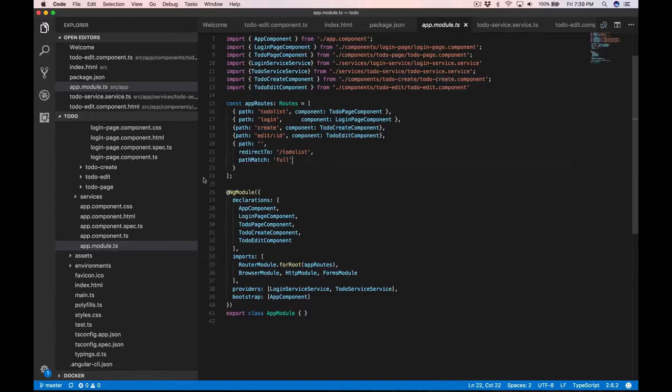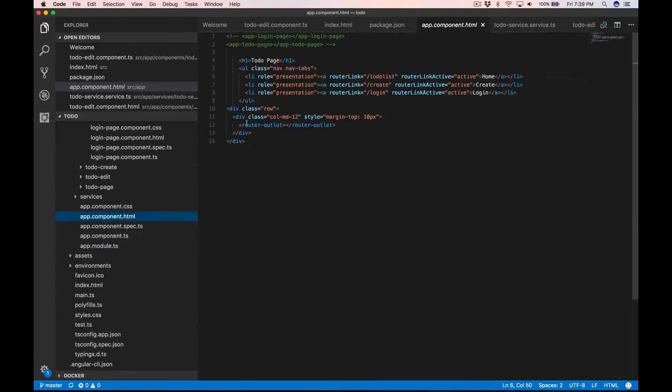And then render it inside of this guy. So router link is just a way to specify a path, and then Angular figures out which component is the right component to create for that particular path.